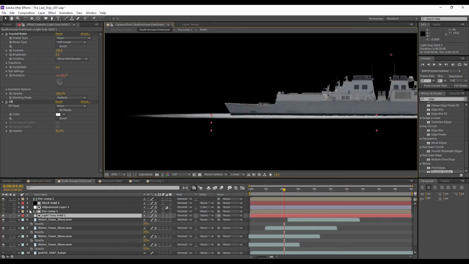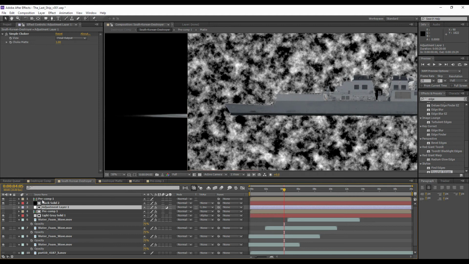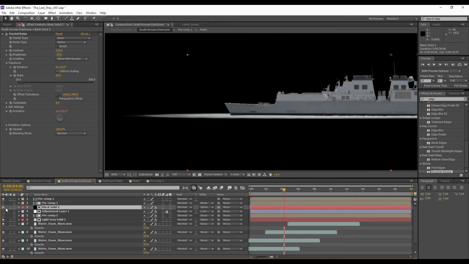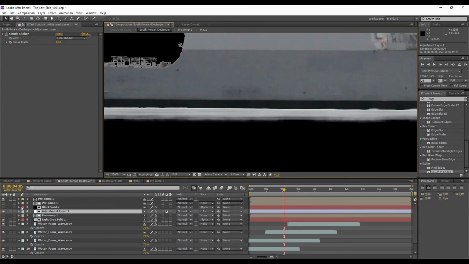Because it's also being affected by our adjustment layer here as well, which we can probably fix by simply taking our destroyer, duplicating it yet again, and using that as a mask for this fractal noise here, which is now only being applied to the ship, which is then being used by the adjustment layer, which should now only be applying its effects to just the parts that we want.